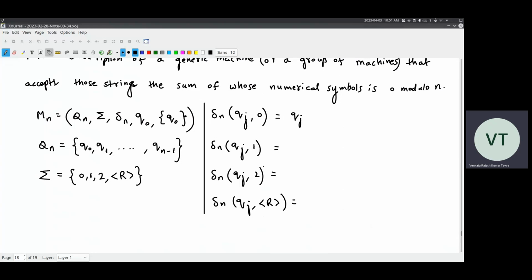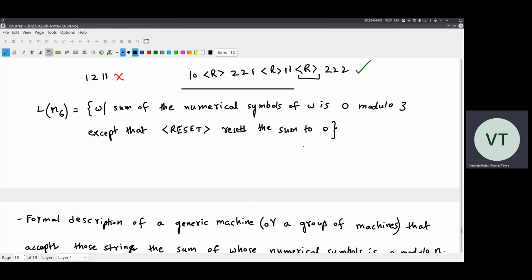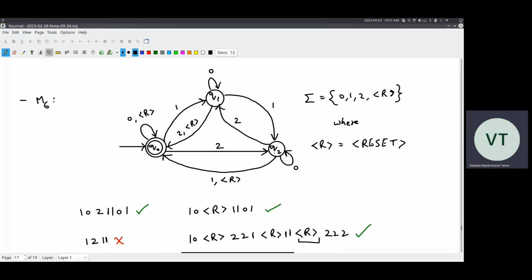It can't be just qj plus 1, because what if you are already at n minus 1 and now you add 1 to it? Now the output will be n, but you don't have qn. You stopped at qn minus 1, so you should cycle back. So you need to divide that. Like in this previous case, I am in q2. If I get 1, I have to go to q0. I don't go to q3.